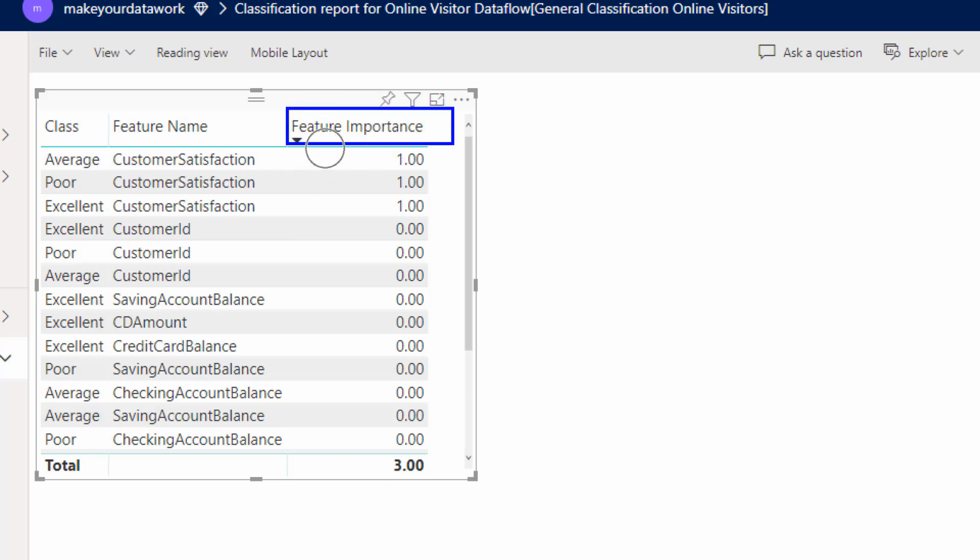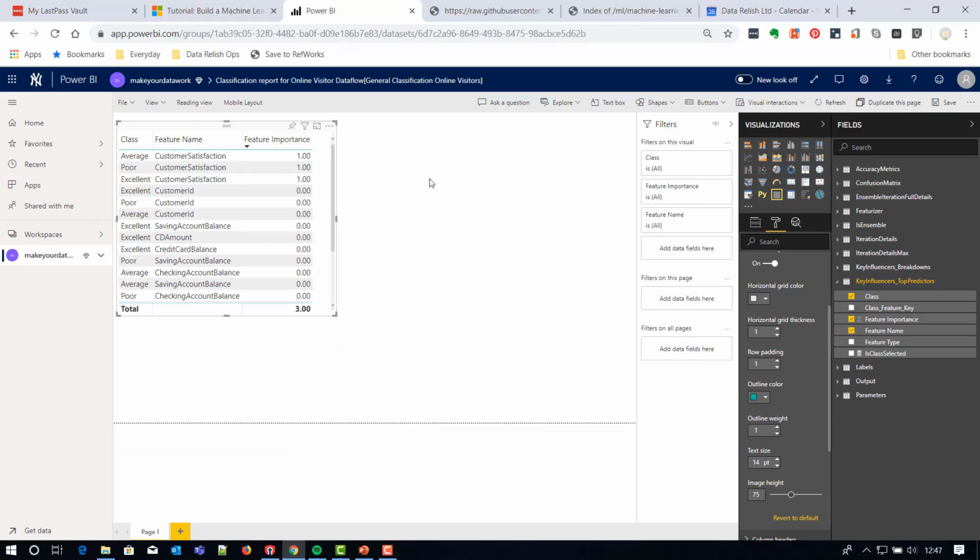In this example here, we see that customer satisfaction is important, and in fact, it shows here the only predictor that is relevant to whether someone converted to becoming a shopper or not.